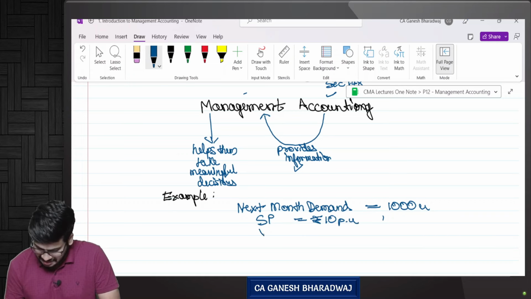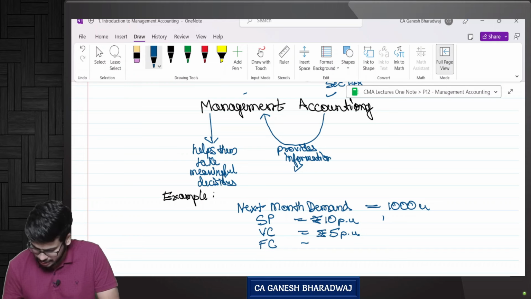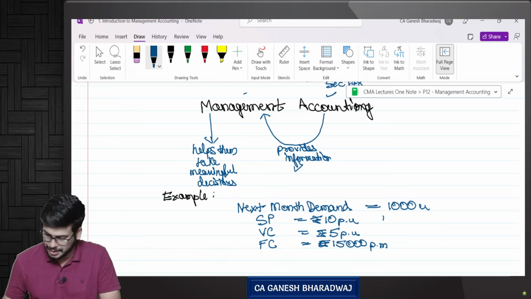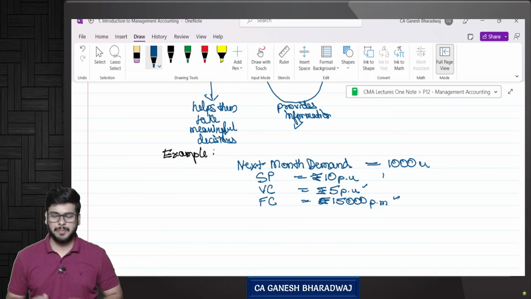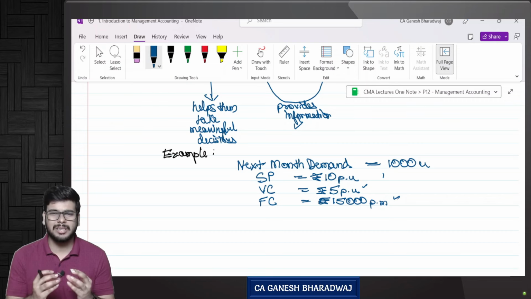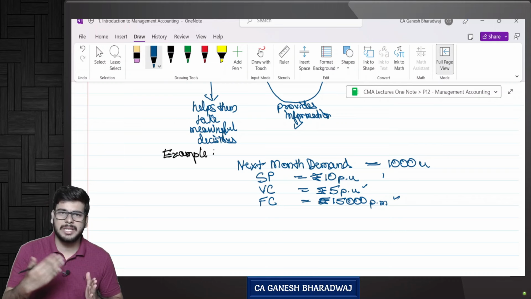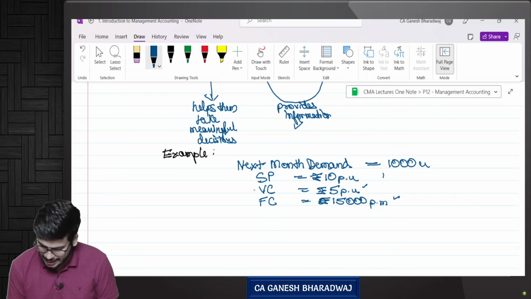Now, there is something called variable cost. Variable cost per unit is going to be rupees 5 per unit. Then you have something called fixed cost. Fixed cost is expected to be rupees 15,000 per month. Next month, the fixed cost is estimated to be 15,000 rupees. Basically, what do you mean by a variable cost, and what do you mean by a fixed cost? I will just explain it to the extent relevant right now, because I will explain everything properly when we get into the chapter called marginal costing. Variable cost means a cost that varies with the level of output. That is, only if I produce one extra unit, I will be incurring this 5 rupees extra. For example, an example for variable cost can be raw material cost.